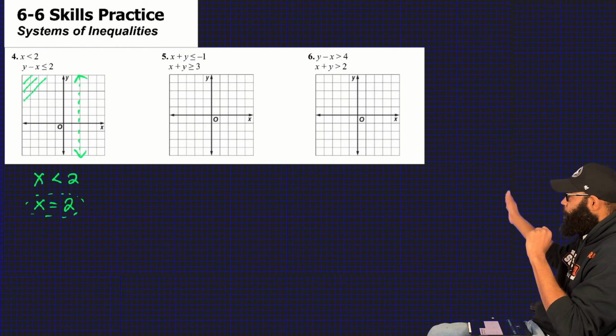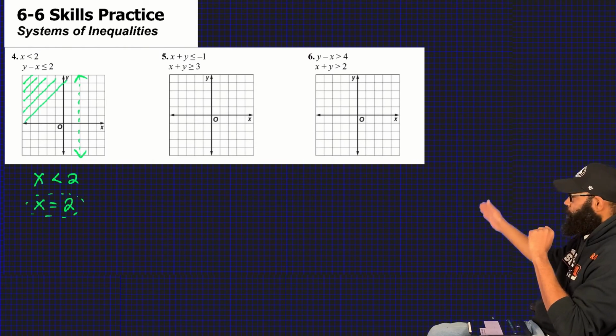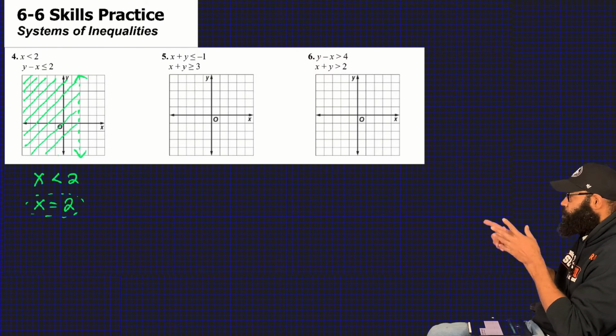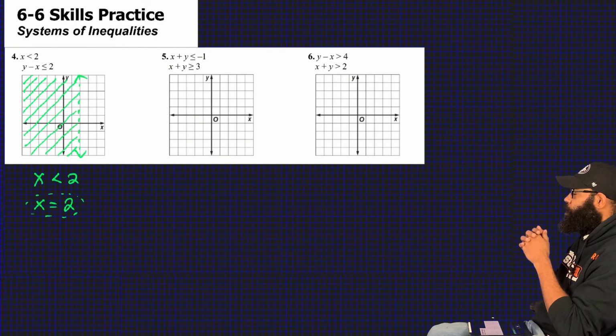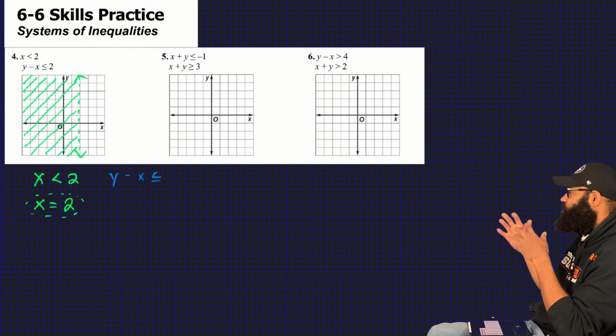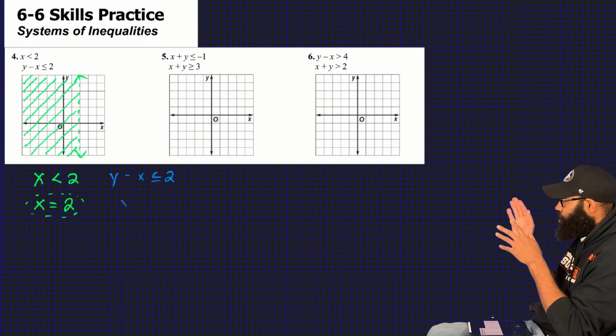That's why up and down, you got that. And again, guys, since it's less than, what's less than 2? 1, 0, negative 1, so I shade the whole entire side of it. Dotted line, or dash, you'll hear me say both. Dashed line, shaded to the left or shaded below. I like below because it's less than.